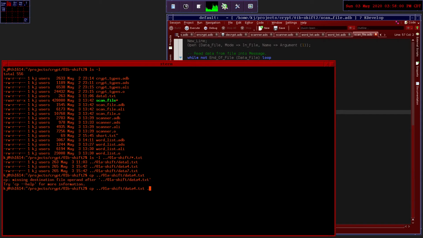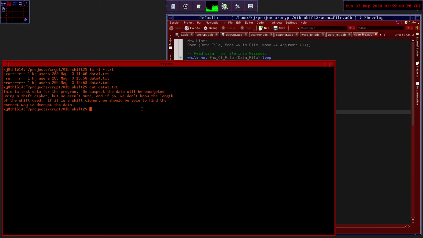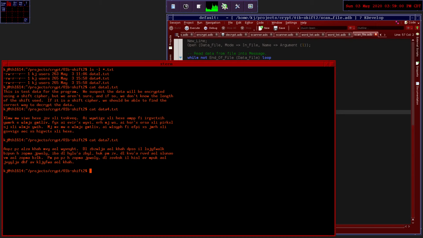Okay, so now I've got my encrypted versions here. Here's what the text looks like unencrypted. Then I've got one version where I shifted it over by 4, and I've got one version where I shifted it over by 7.